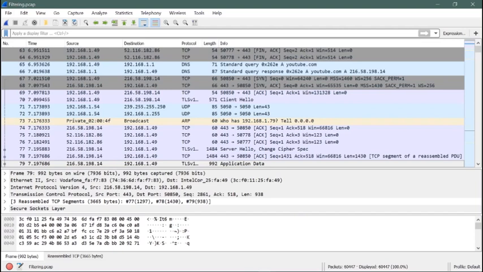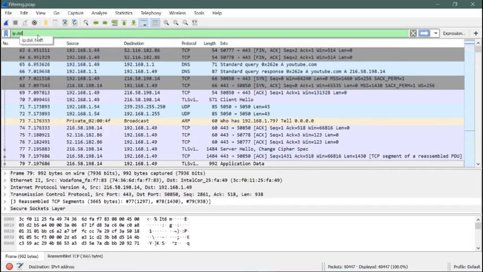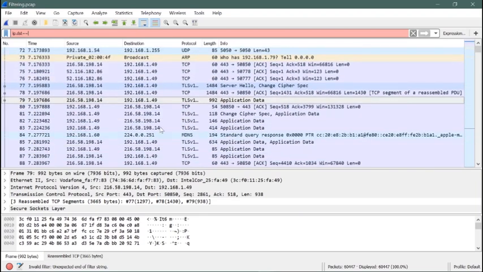In the same manner, you can go to the display filter section of Wireshark and in this occasion write ip.dst equals, and then you type the destination IP that you would like to see the traffic going to.